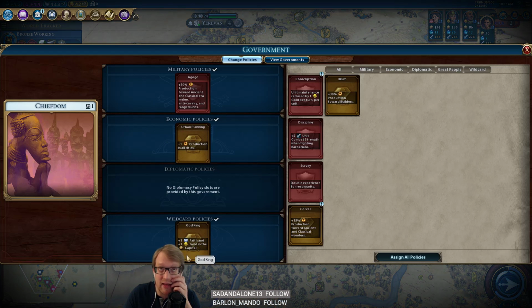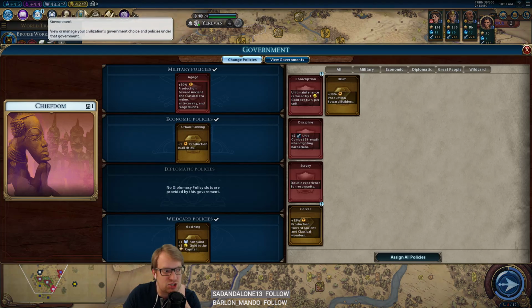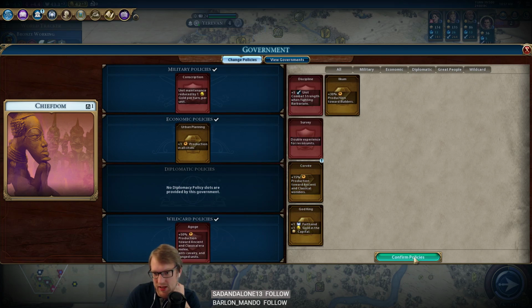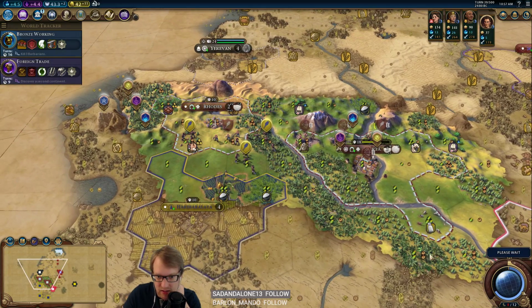There's our policy reminder. That's another subtle thing about CQUI: every time you unlock a policy, it gives you a pop-up that's a reminder to change your policies. So it's pretty awesome. It's really, really helpful. Now we can get conscription in there. I still want to produce units, and urban planning is lovely. So now we actually have some gold per turn. So that is good.